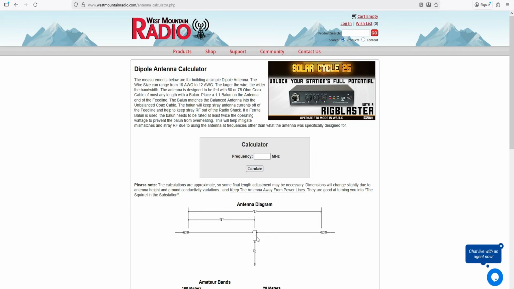But you're going to need a one-to-one balun. You can buy a one-to-one balun and then play with antennas as we go through these videos and make your own dipoles. A one-to-one is simple. That means it's equal on both sides. It goes on more than that, one-to-one.